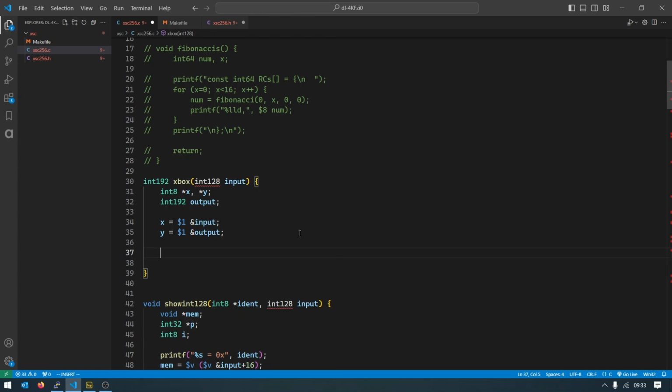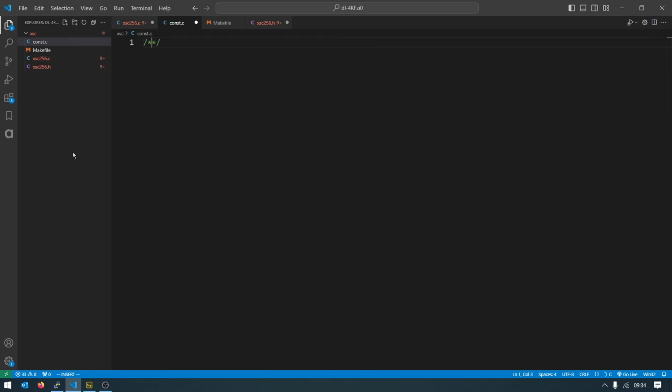So let's see how we're going to do this in a good enough kind of way. I think I'm going to create an additional file. Let's call this const.c, where we are going to put all our constants.